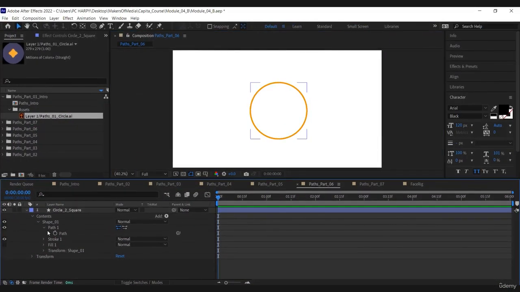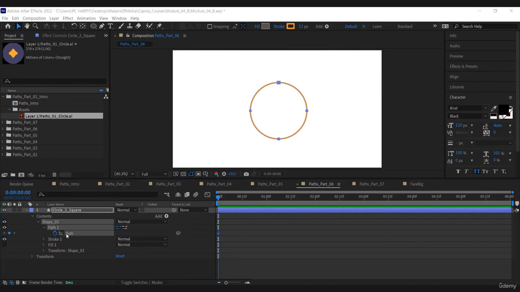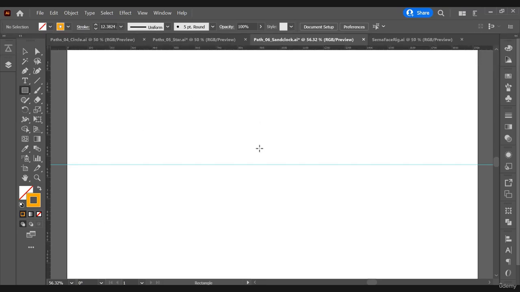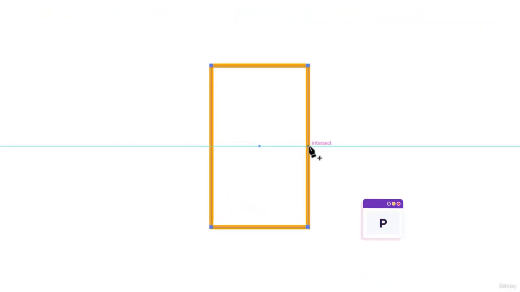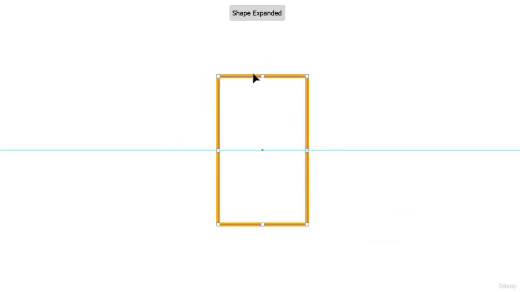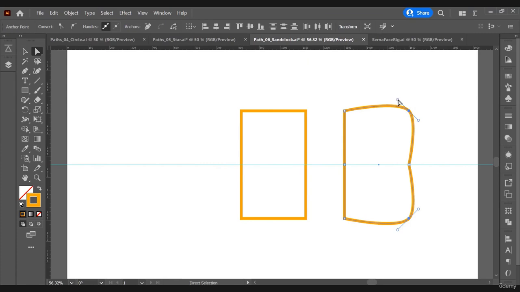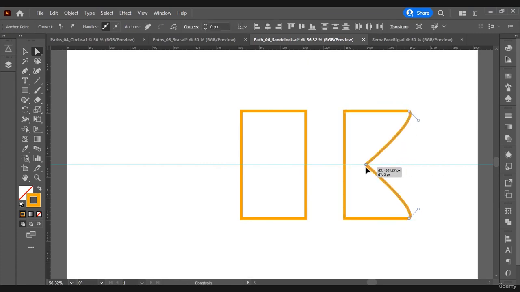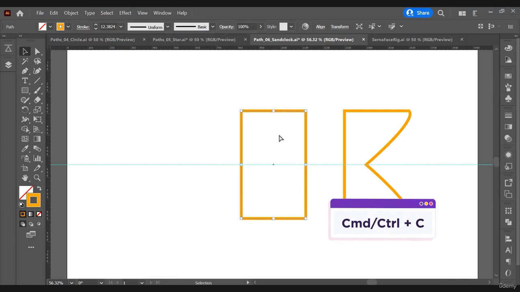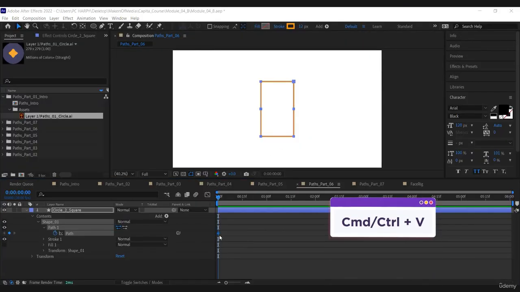Another problem you might run into when creating this kind of shape animation is when you mirror or flip shapes, either horizontally or vertically. To explain better, I'll go back to Illustrator and create a rectangle, then add 2 nodes on each side. Then I'll duplicate it to have my starting shape and modify the duplicate to create the half of an hourglass shape. Next, I'll copy the shapes as keyframes in After Effects to create this animation between both of them.